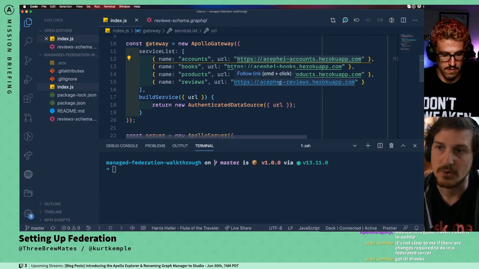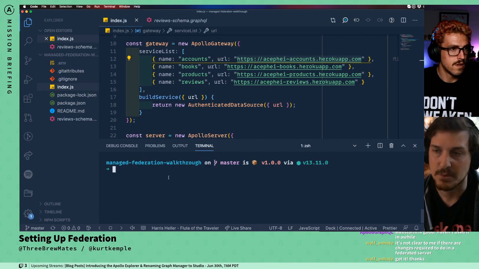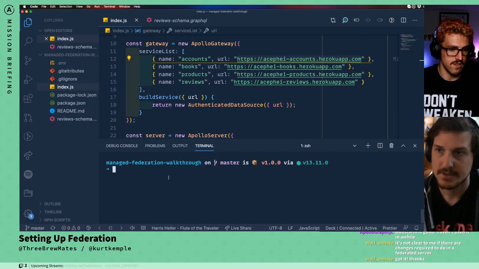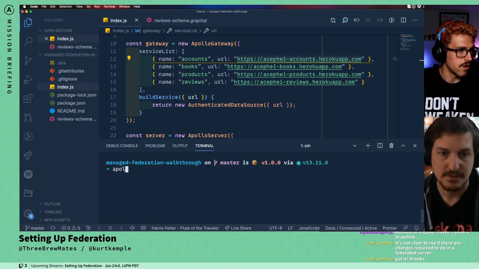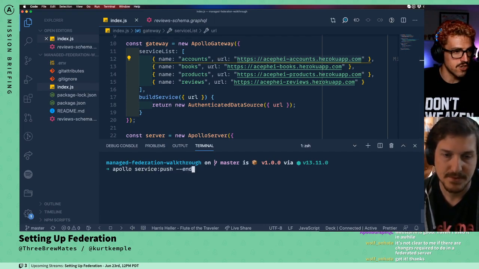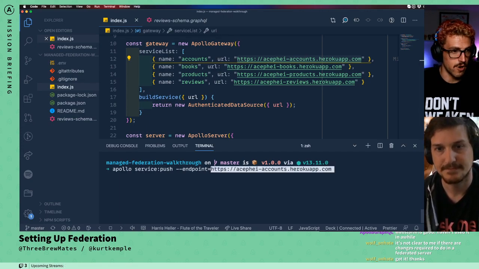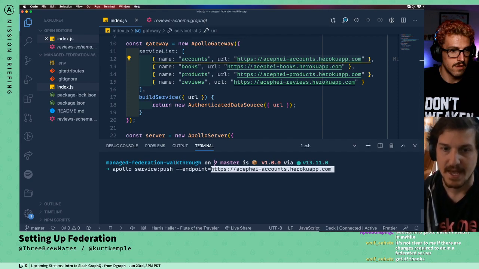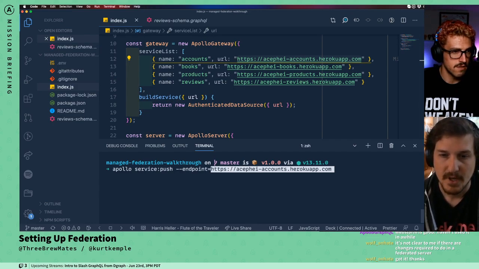So let's do an Apollo service push for the accounts side. I'm going to say apollo service push --endpoint= and that's going to be the URL. There's a couple other things we need to put on it. Do I need quotes around that? I don't think so. I think you're good.